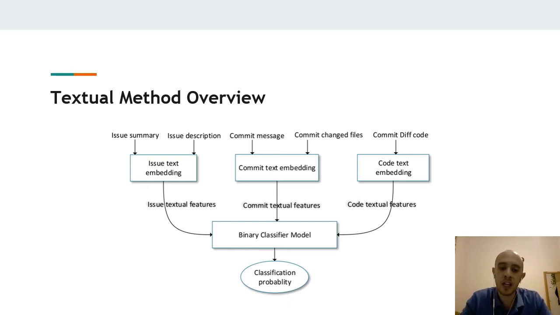For feature extraction, as mentioned, we use TF-IDF. We use 3 separate TF-IDF models to extract these features, and we feed these features to our binary classifier model to train based on them. And in the end, we have a returned probability of the issue being related to a commit.